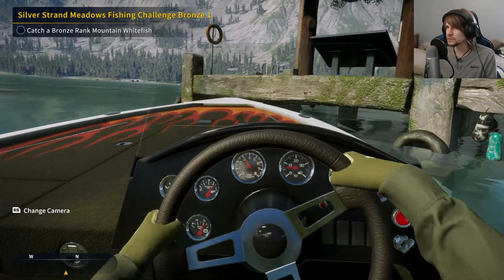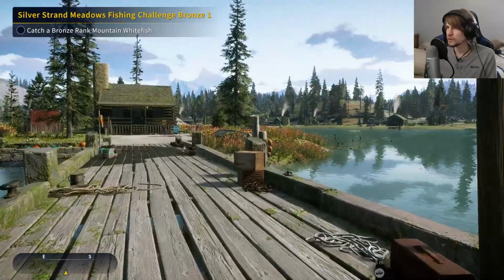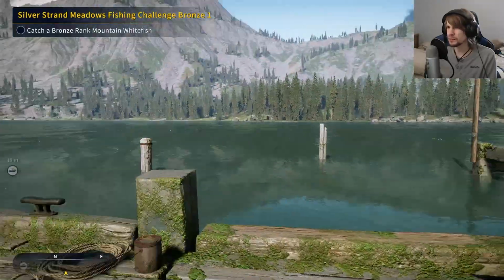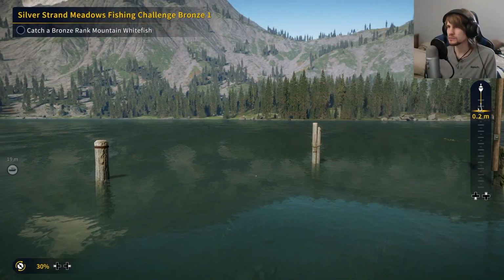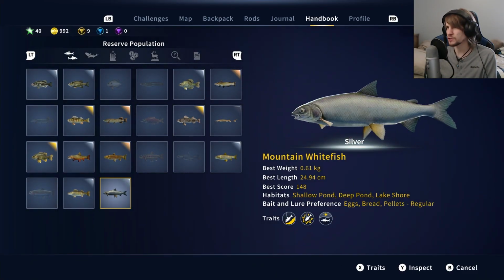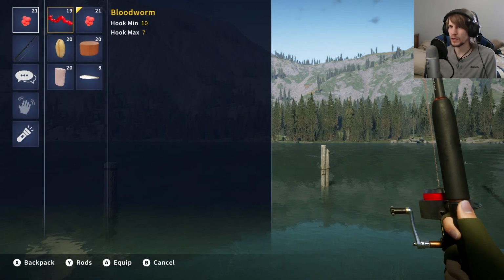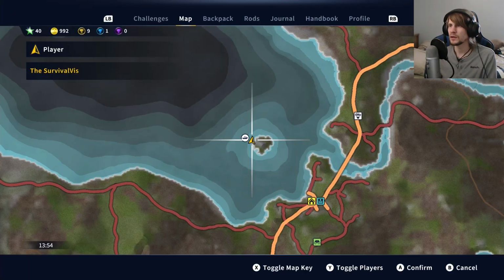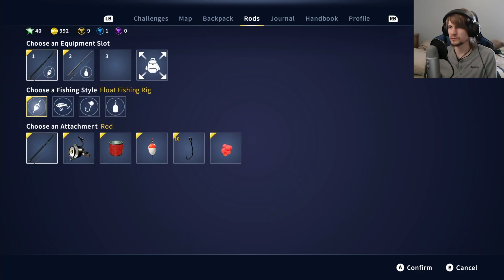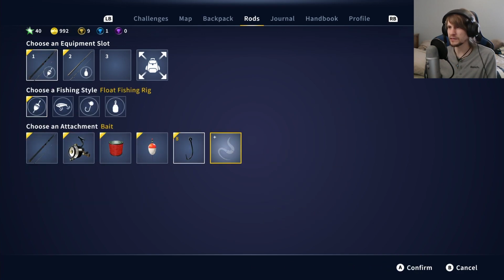So let me just get over here. Yeah, we'll dock this. Okay, so I think it can just be from anywhere around here. And let me just take a quick look at the handbook to see what the mountain whitefish want. Eggs, bread, pellets, regular. Okay. Now we've got eggs on. And what is the hook size I've got? I'm going to see about increasing that to an 8.